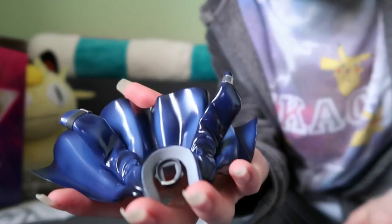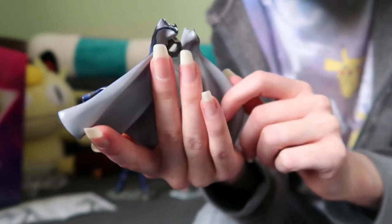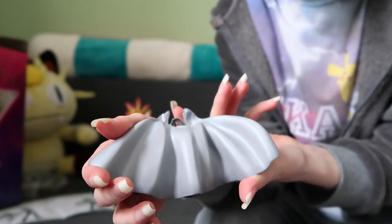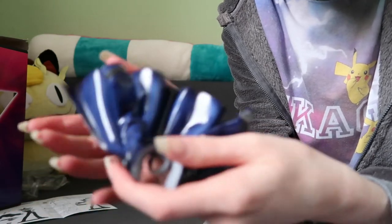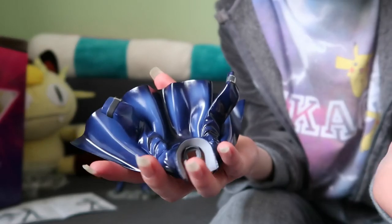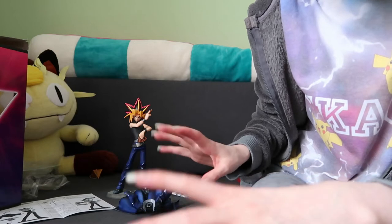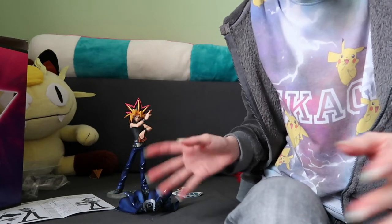Since I can't get his jacket on right now, let's have a look at it. It's quite weighty — heavier than you'd think. The paint job is really nice, it's got lots of shading on it. I love the folds and the sculpt. They even shaded the bottom a little bit. It was very glossy at first and I used to think it looked a bit strange, but it's kind of growing on me. I do wish I could get his head off so I could put this on properly, but it's not happening right now and I don't want to break him when I just unboxed him. I'll do that off camera when I'm not feeling as pressured.